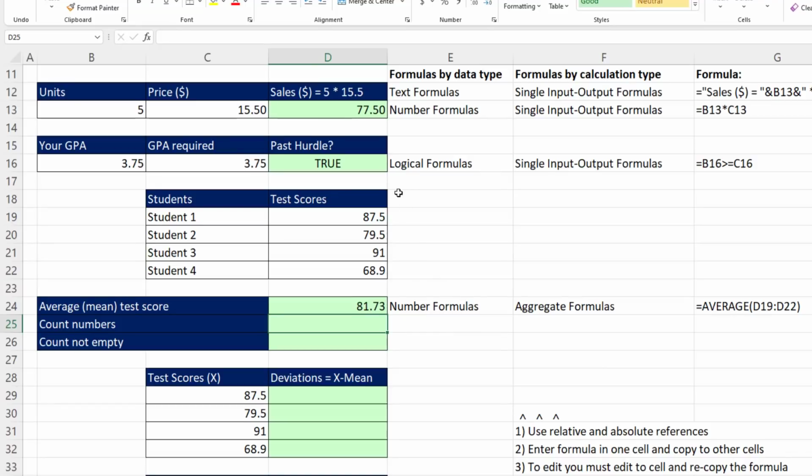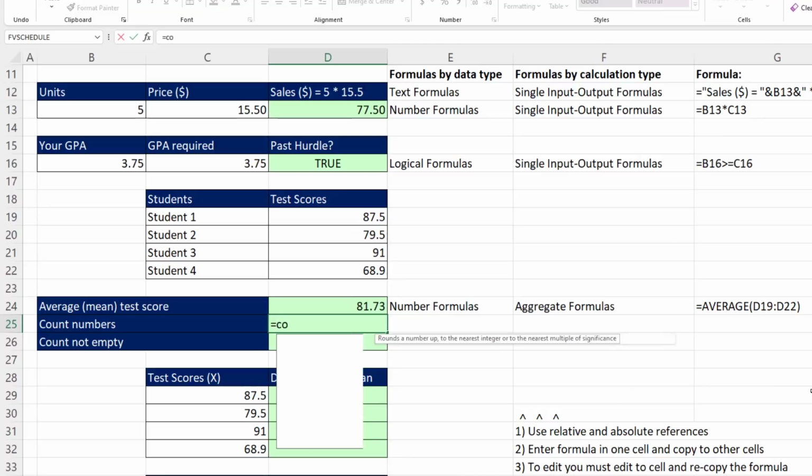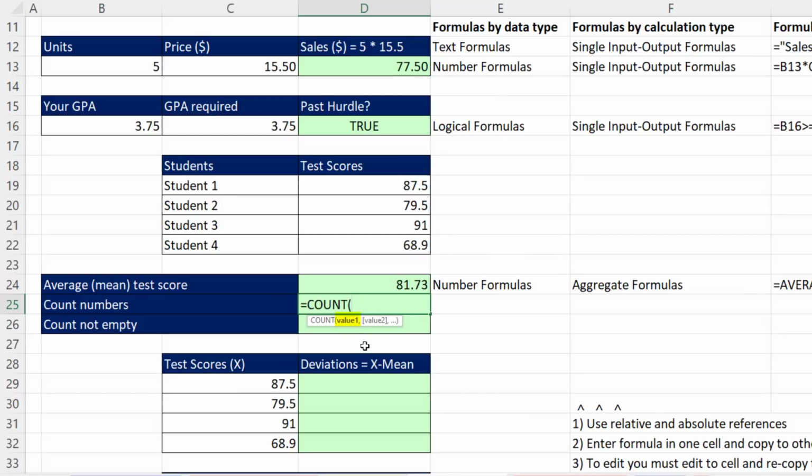Now, in statistics, these are called observations. So we had 4 students, and we observed their scores. And many times, we're going to have to count how many observations there are. If we have a column of numbers, then we can use the count function. This function counts numbers. Now, the count function has value 1, value 2 as its arguments. When we used average, it said number 1, number 2.